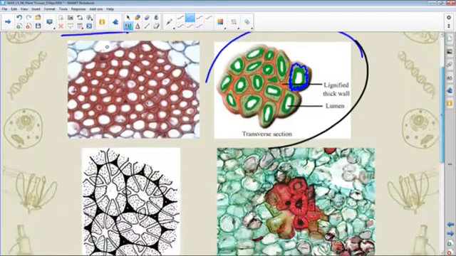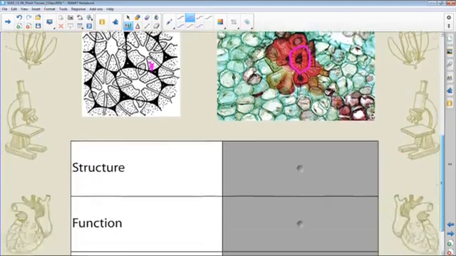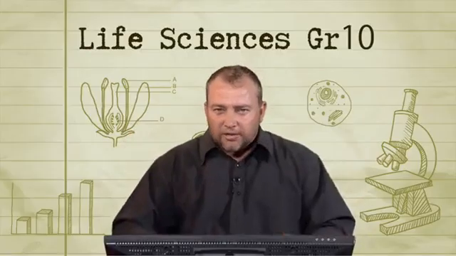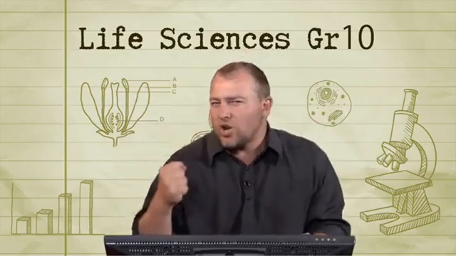So let's have a look. How would you recognize them? You see how this is here? It's all nice and thick. They are dead, and you can see how thick they are over here as well. They're all dead cells. These are one of my favorite cells. Nice and thick and strong and solid. They give their life to protect what they think is right, and that's, to me, so cool.